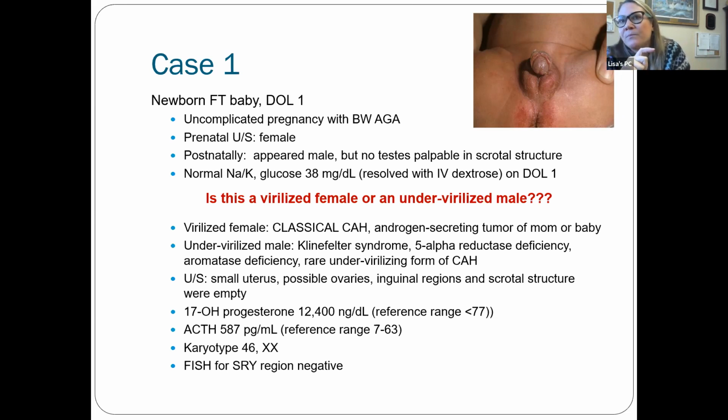On the Y chromosome is the SRY region, which is kind of the gender-determining region of the Y chromosome. And sometimes there can be chromosomal translocations where even if you have an XX karyotype, there can be a translocation of this SRY region onto one of the X chromosomes. And so when we're trying to decide the gender of a baby with ambiguous genitalia, a lot of times we'll order a FISH for the SRY region, which we did in her case before we had all this stuff back, and it was negative. So we knew she didn't have an SRY region.